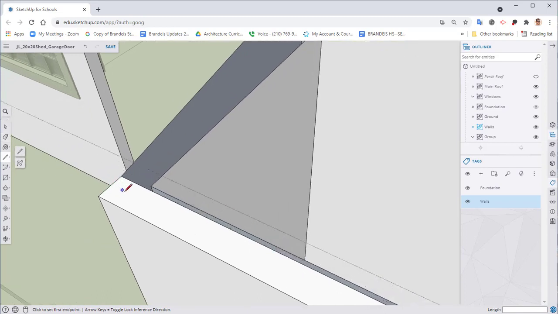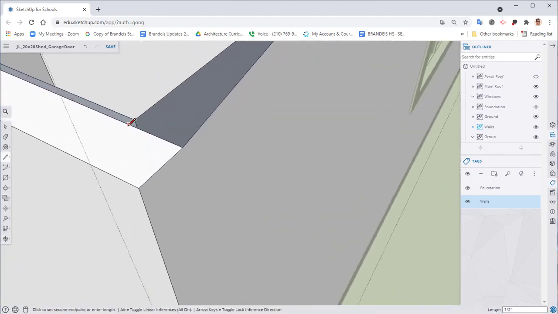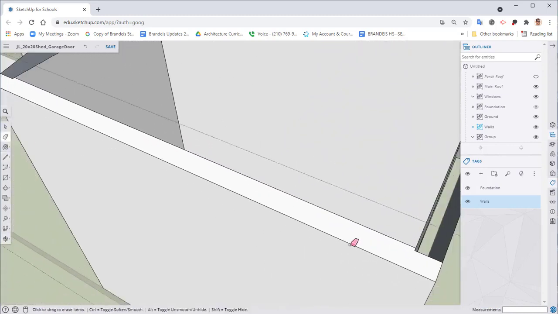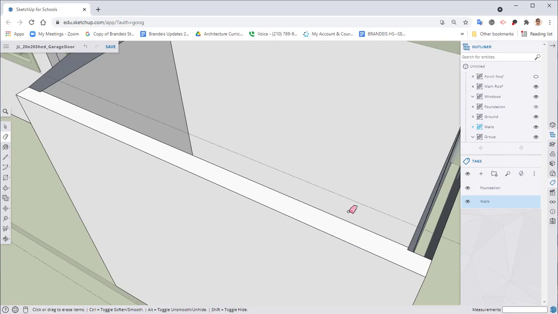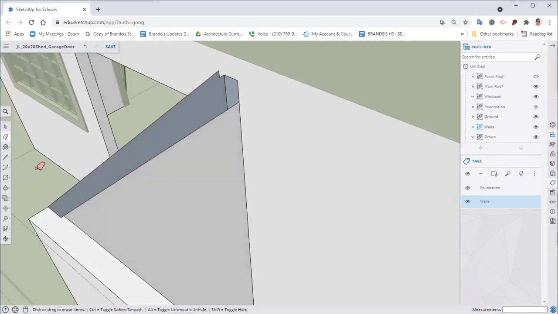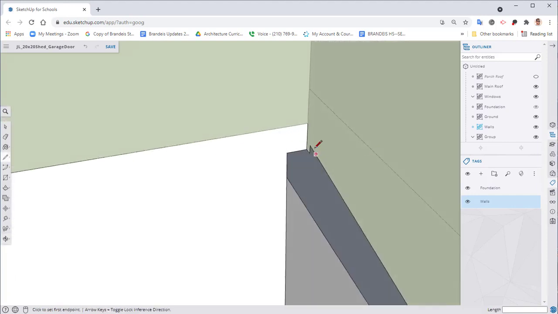I'm going to take my line tool. I'm going to draw in a little line going along the green axis. And that will close up that area. Again, make sure that you're inside the group with our wall. If not, nothing's going to close up because you're on top of the group and not inside the group. At this point, I'm going to come over here, go to my endpoint. I'm going to draw a line along the red axis on both of these sides.